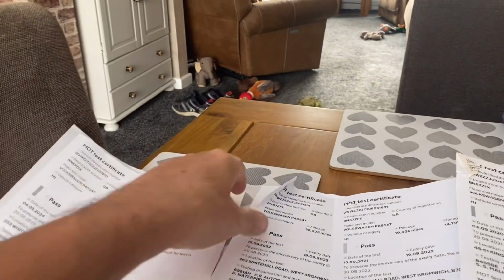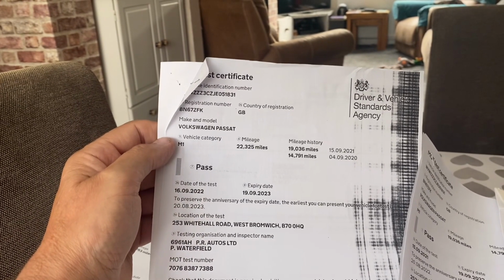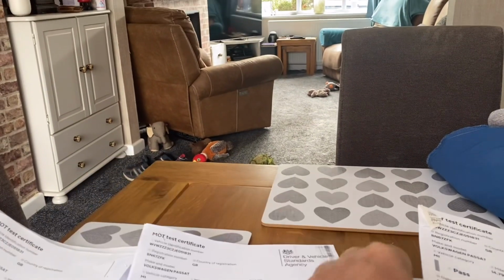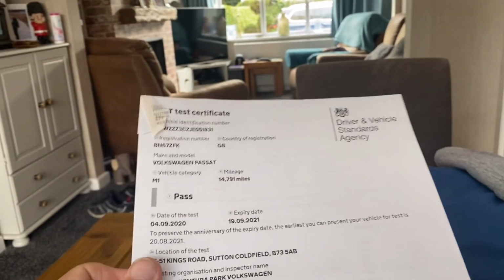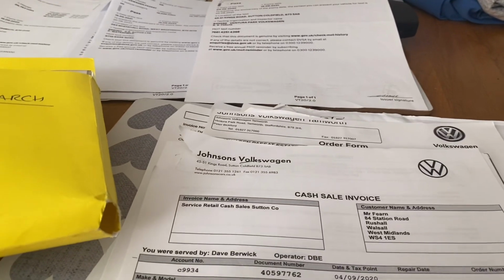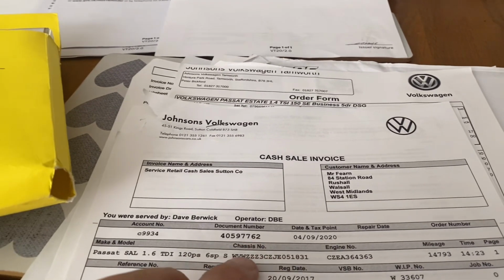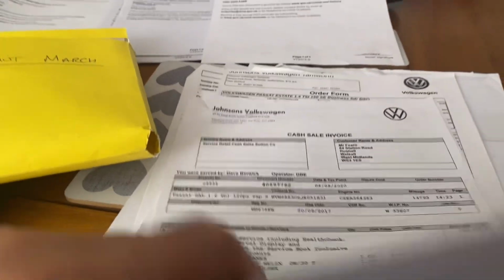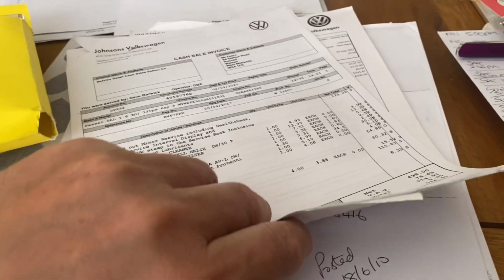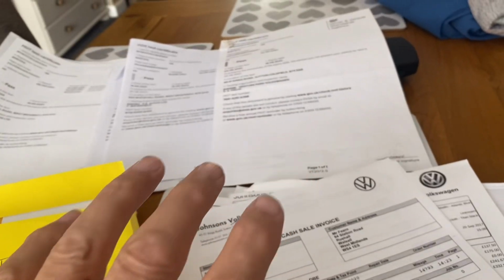It's good to have the MOT records and to see what we're doing with the mileage. Where was the miles? 24,000, 22,000, 19,000, 14,000. I don't know where we did it. It'll only be the servicing that you check. What's the mileage on this now? Yeah, but it's good to have all the paperwork and keep everything you're supposed to keep for when there's a history on it. I love vehicle paperwork. Drives you mad, doesn't it?